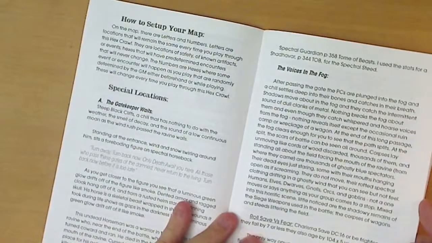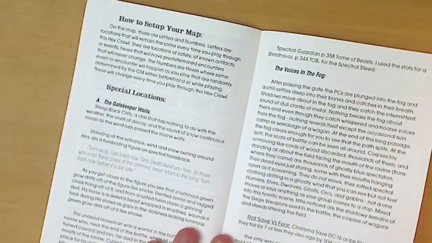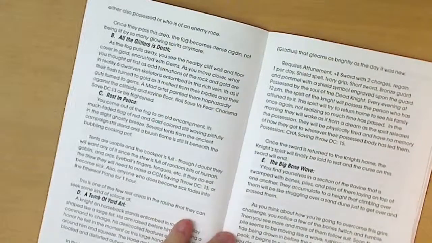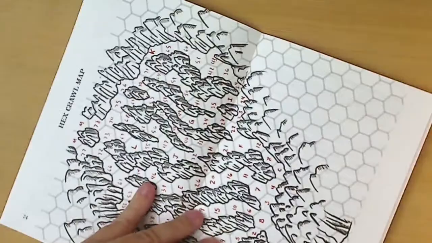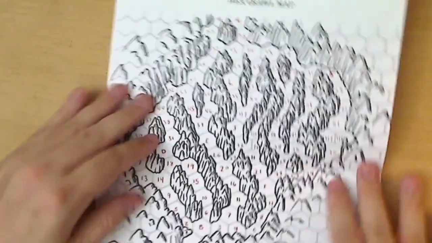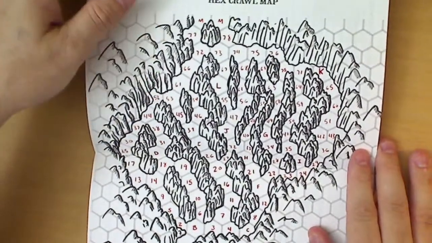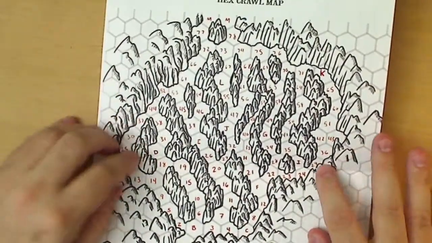Each one of the special locations has a full description, as well as possible dialogue or encounters that take place in them. And this, of course, the map itself is found at the center of the book. If you get it printed, it's very easy to take out since it's at the very center.